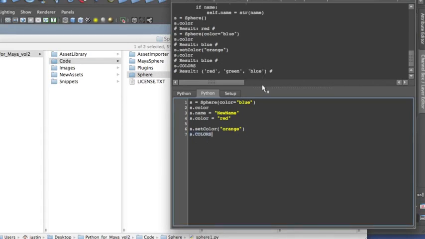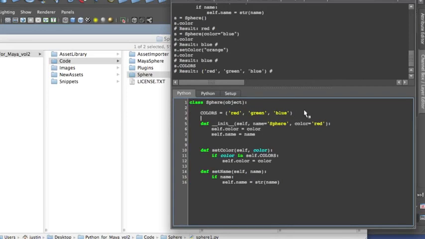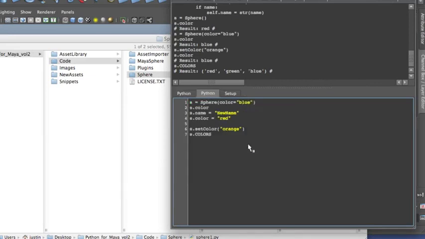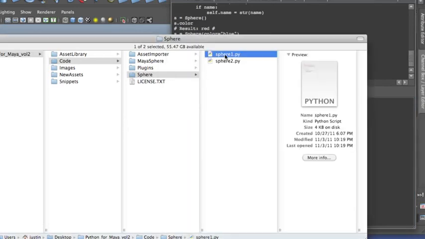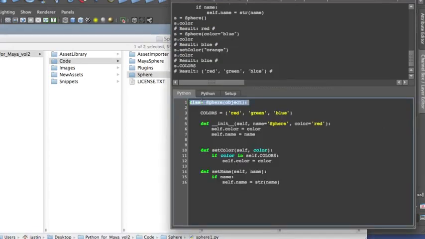Now, if we change that and we added orange into this definition, then it would allow these colors to be set. So these setters give us a way to protect and do sort of setup before we set those values. We'll get into some more talks about the attributes versus the setters in some later examples. But the idea now is that when you had this sphere class and you had it in this file, like we said, sphere1, you can now reuse this code, this class. You can import this class, and you can build off of new shapes.